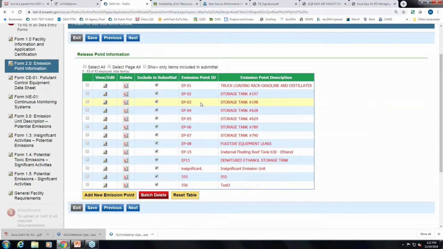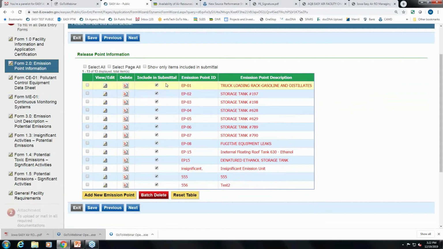First thing I'll draw your attention to is this Include in Submittal column. This is a way to show the DNR which pieces of equipment are included in the application, so that we know what pieces of equipment to review.